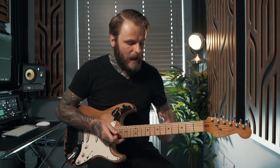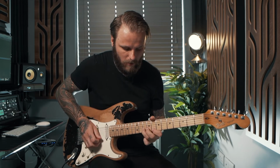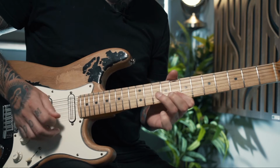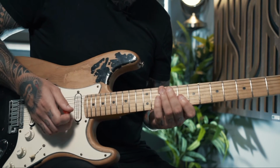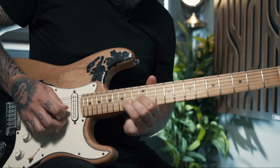Like I said, pretty simple idea, but it can be used to inject a quick burst of speed. And you can use that kind of shape throughout different positions of the pentatonic as well. It's a similar kind of idea. That's up in position 2, in position 3. Whatever, you can try moving it around using that same kind of idea. Like I say, it's just a quick, easy way to inject a burst of speed.